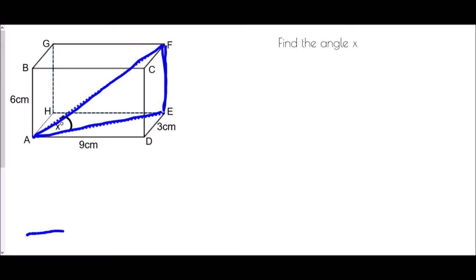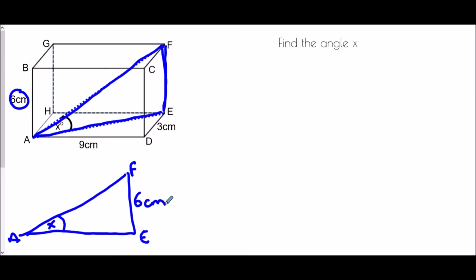And if we just drop down a further line, we have a right angle triangle. So eventually we're going to need to use the right angle triangle EFA, because we're trying to find the value of x. Now, in order to do that, we're going to need two pieces of information. We need two lengths in order to find an angle. Do we know any of the lengths currently? Well, we can see that FE is the height of the cuboid, and so it must be the same as this height here. So FE must be 6 centimeters. But unfortunately, we don't know the length of AF or the length of AE, and therefore we're going to have to do a little bit of work in order to find them.